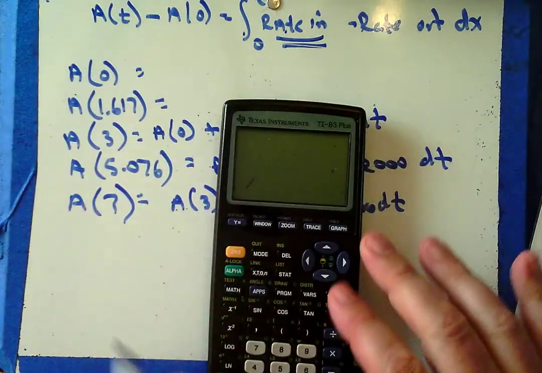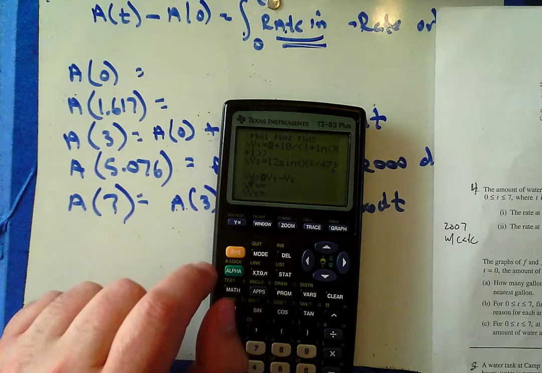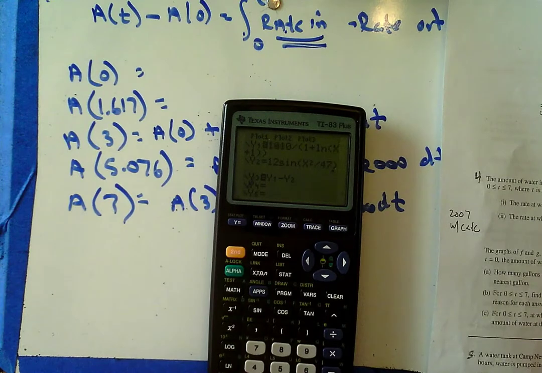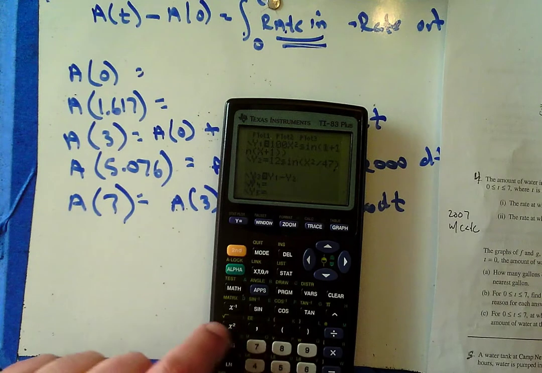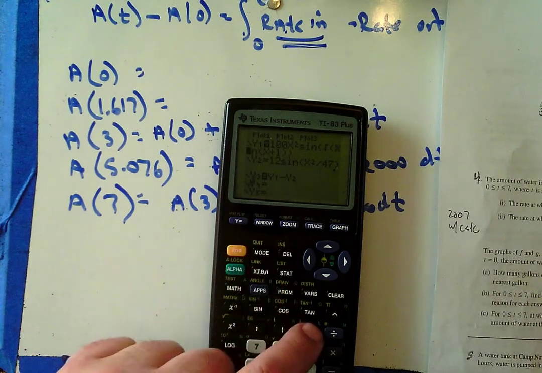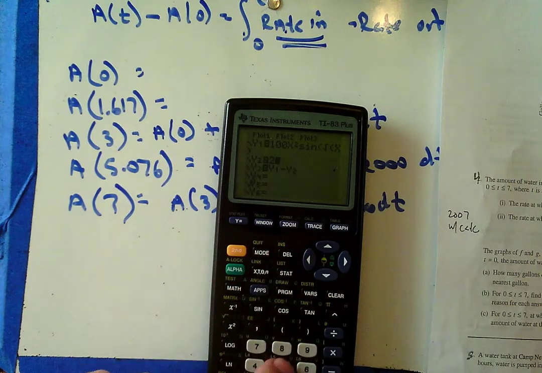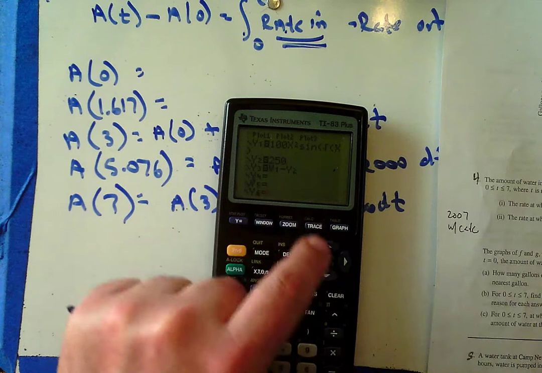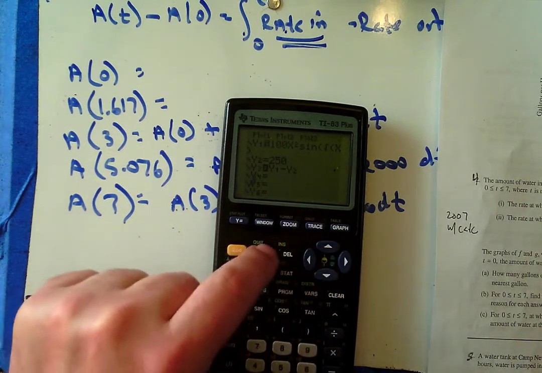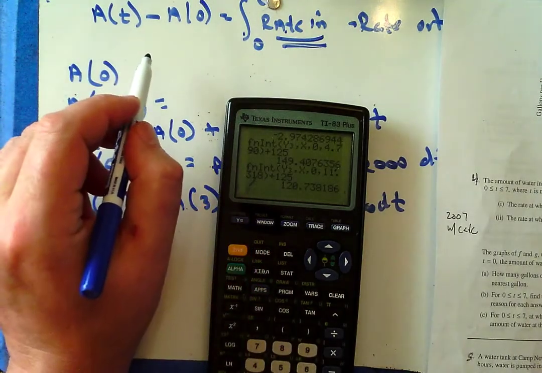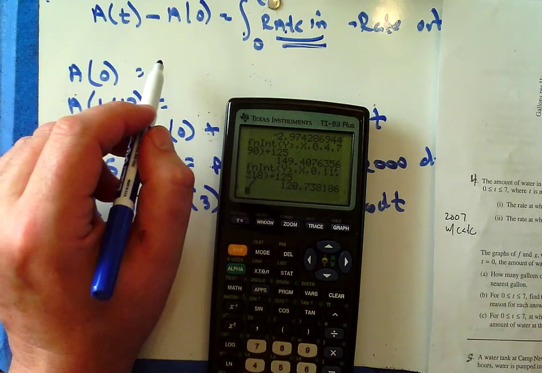I'm going to type in my f function here, 100 x squared sine square root of x. And then here we have just 250. And there's y1 minus y2. Okay, guess I don't need to turn these off. And we know at time equal to 0 there are 5,000 gallons.